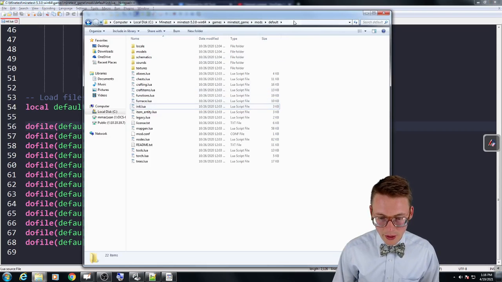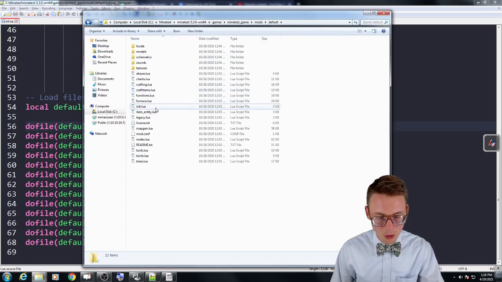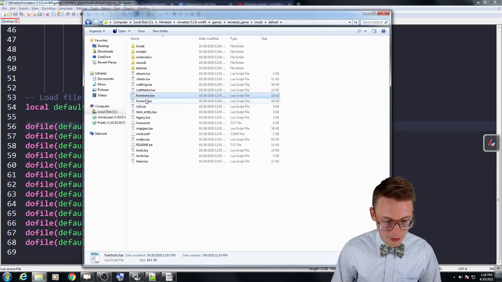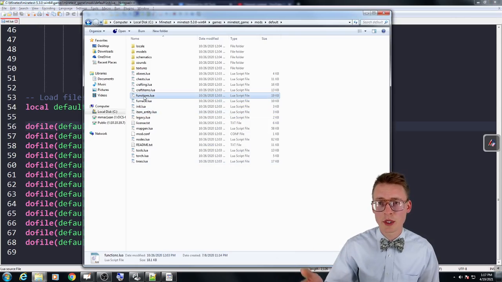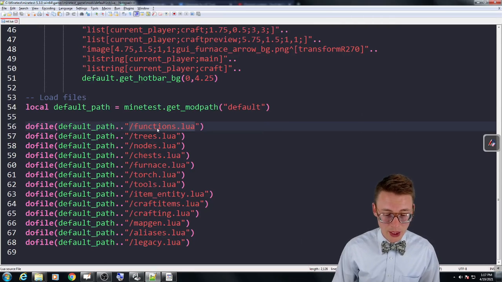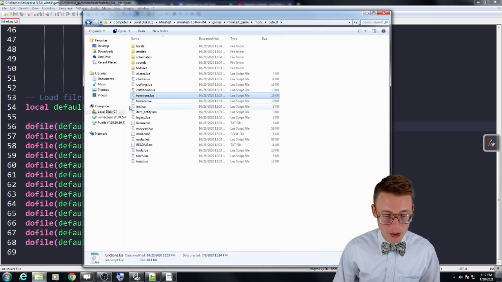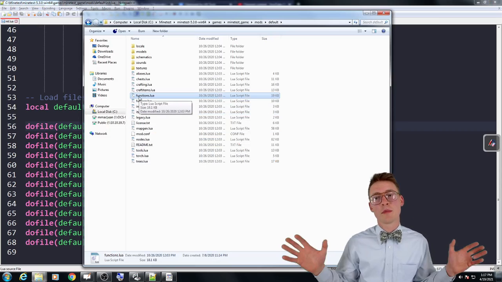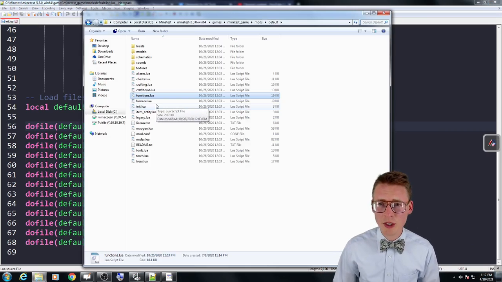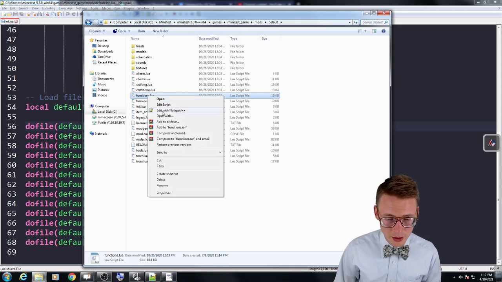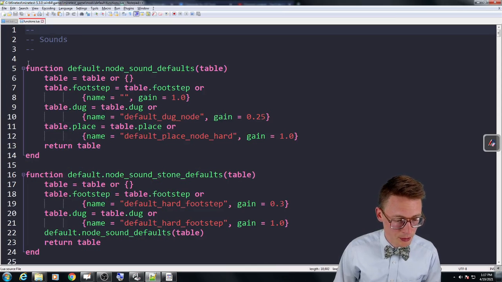To visualize, over here in our folder, we have the functions Lua script. And so what it will do is actually run the entire script. It'll take that, open it up, however it does that. So functions might be a good thing to look at. Let's open up Notepad++ and just kind of take a stroll.